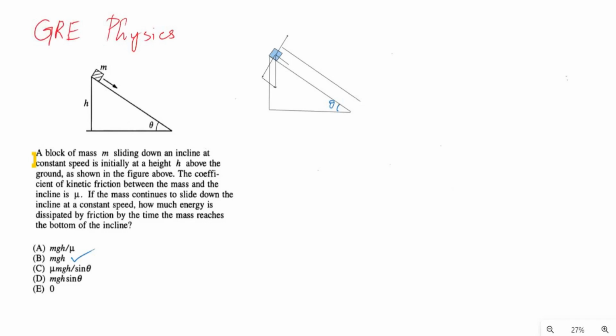Now, I have redrawn the given figure here, which now contains the details of the forces involved in the motion of the block. Two apparent forces are the weight mg of the block here, this one is mg downward, and the other is the frictional force against the motion of the block. Call it Fk. This one.